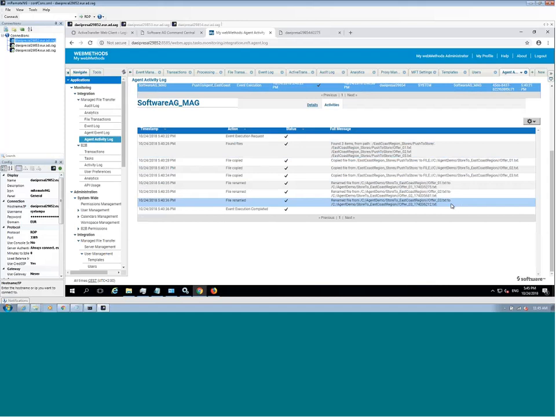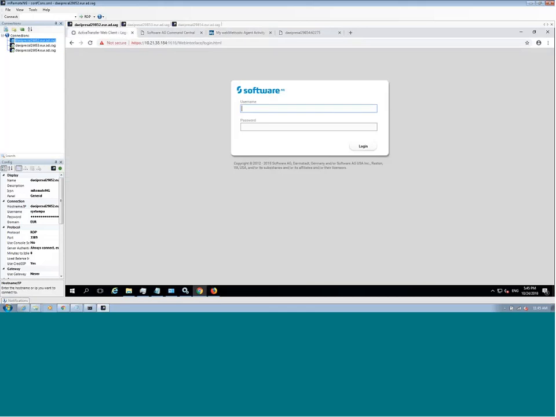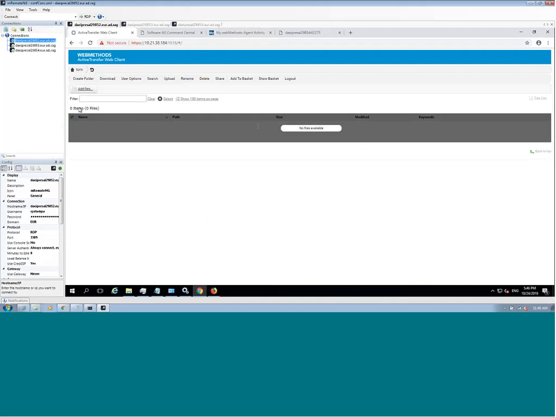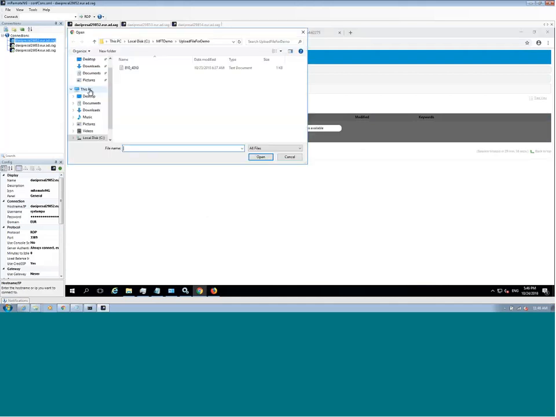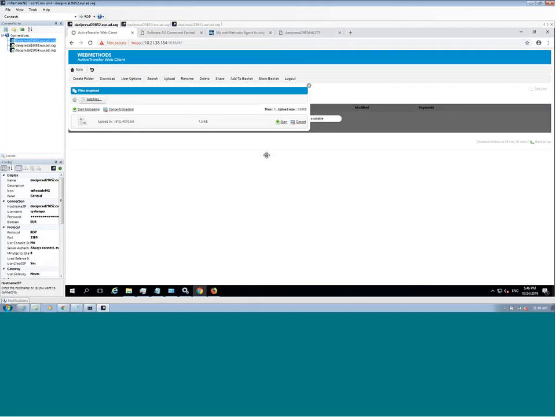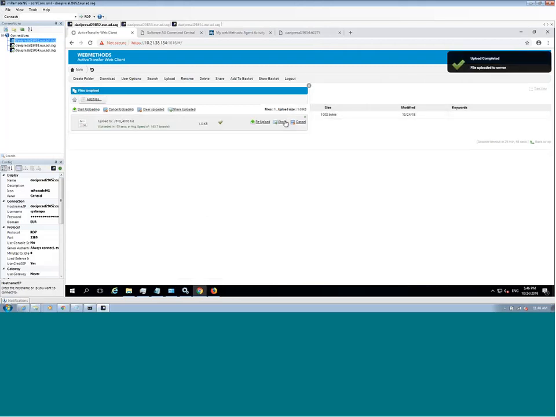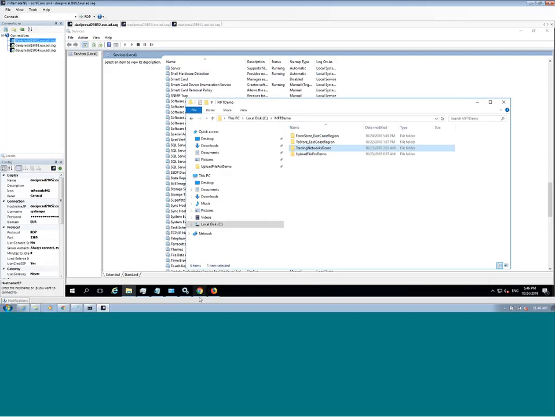And the second use case that I wanted to bring to you is uploading a file into a specific location through the web client. I wanted to add a location, add a specific file, which is an EDI 840, and just start uploading. Once this file is uploaded, this file will be shown in Trading Networks.